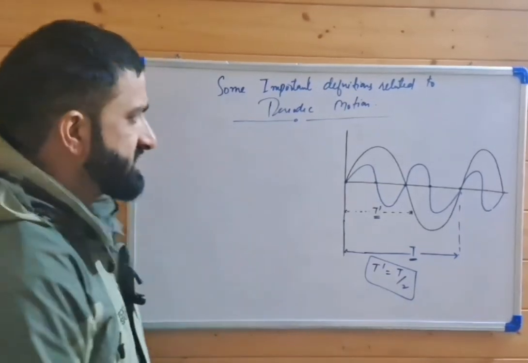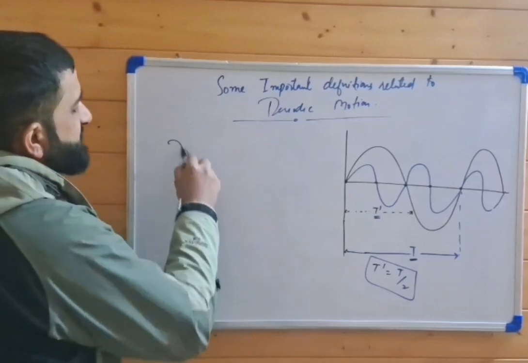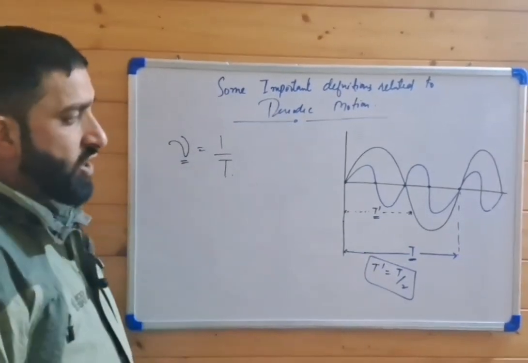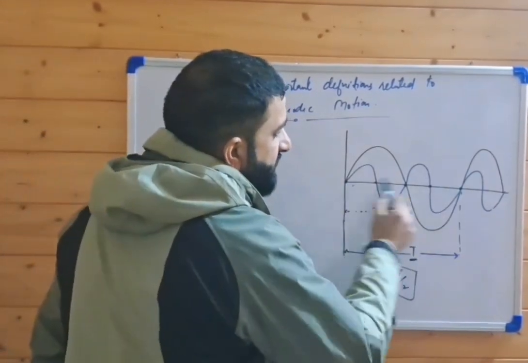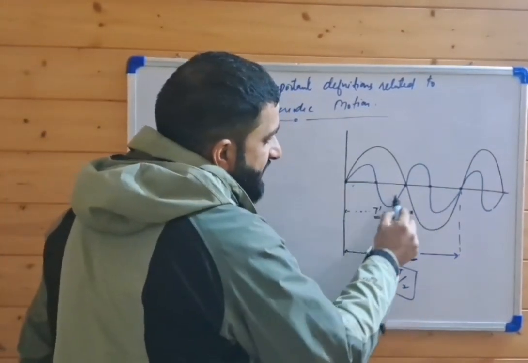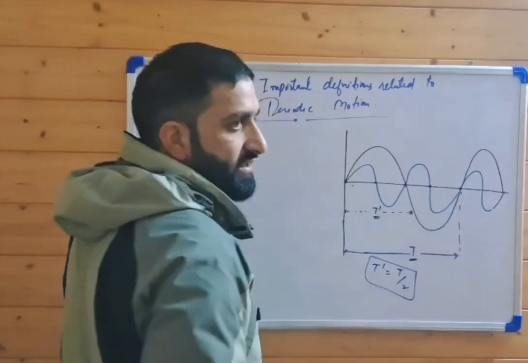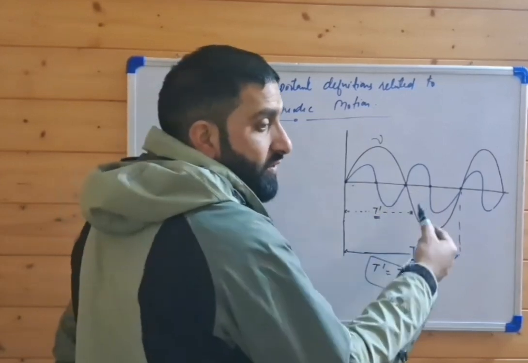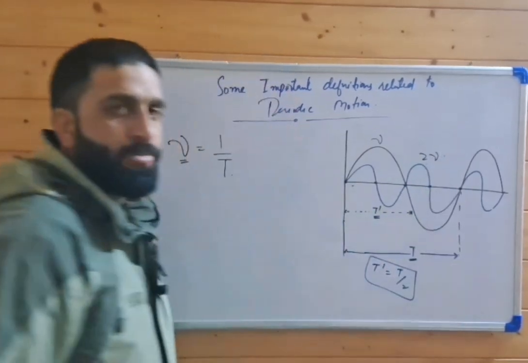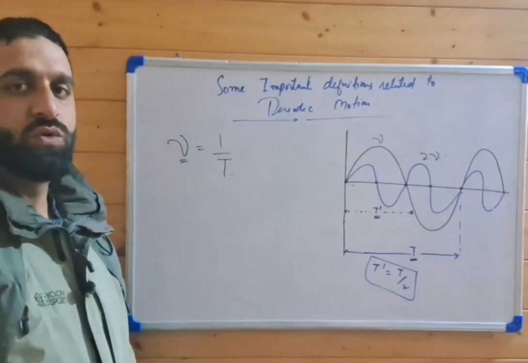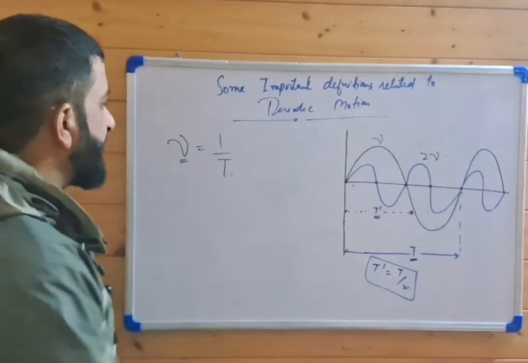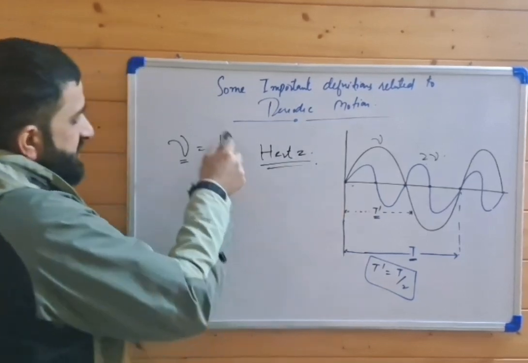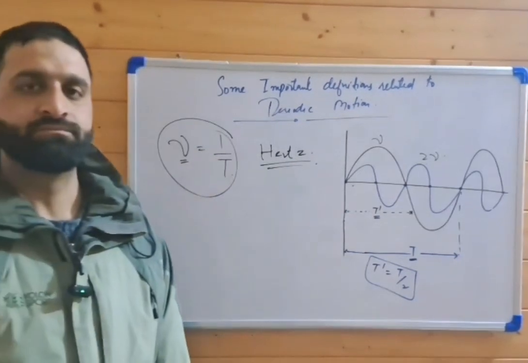Okay, now frequency. Frequency is defined as the number of cycles per second, and it is given as nu is equal to 1 by T. So we can say that in this time period it completes one cycle. In that time period this waveform completes two cycles. If the frequency of this waveform is nu, as it completes double the cycles, its frequency is 2 nu. So the frequency is the number of cycles per second. The SI unit of the frequency is hertz, and it is equal to 1 upon T.